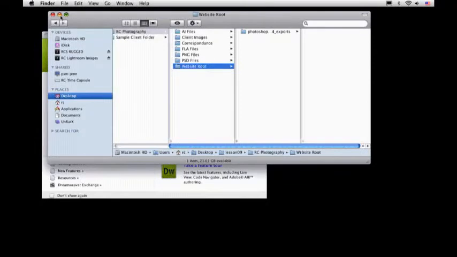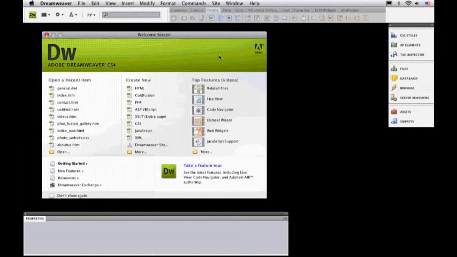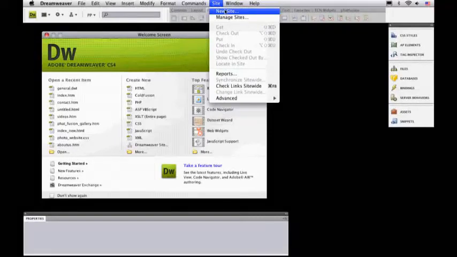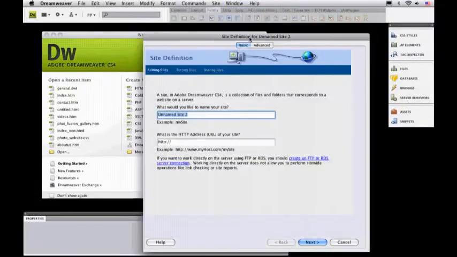In Dreamweaver, what I'll do is go under the Site window. And in the Site window, you have an option for New Site. And this is where you can start the process of defining that website. So we'll click on New Site. And the first thing you'll see is that you have a Basic and an Advanced tab. Advanced is actually pretty easy for what we're doing, but let's go through the Basic real quick.